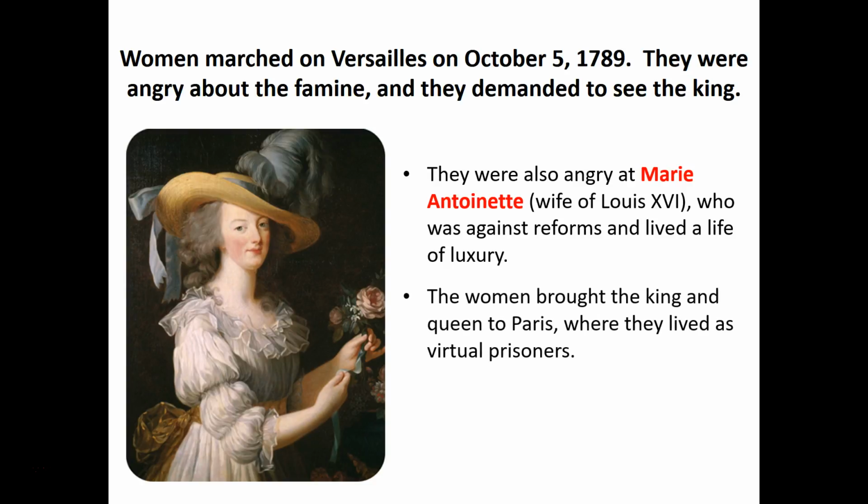As you can imagine, this would be fairly intimidating, and somehow they were able to basically kidnap or at least force the King and Queen to march back, and they marched at the front of this parade from Versailles to Paris and forced them to stay in the palace in Paris as virtual prisoners. The thought being that they can keep a much closer eye on the royalty if they're there close to the citizenry in Paris and not out retreating in the luxury of Versailles.